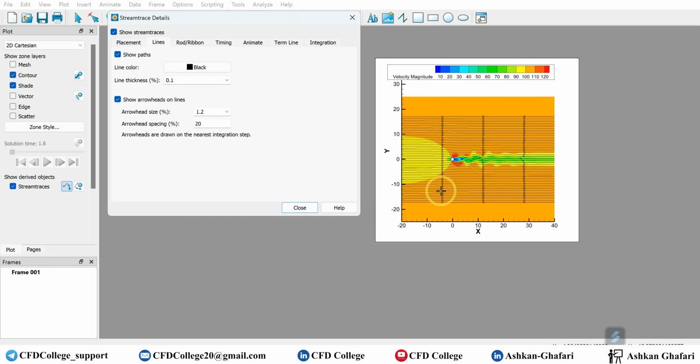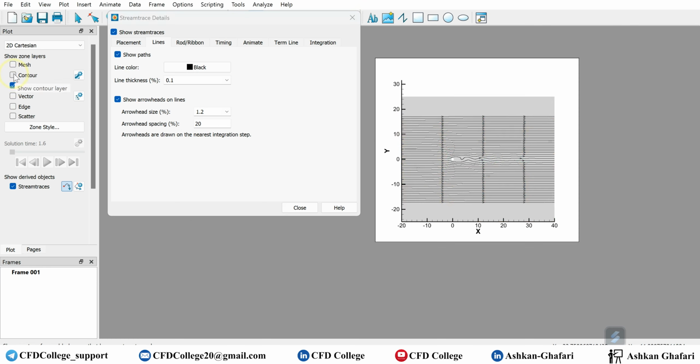The other option is to have another contour in the background, for example a pressure contour, or no contour, just the shade, just the domain. And then I can change the color of the lines to velocity magnitude. How can you do it?